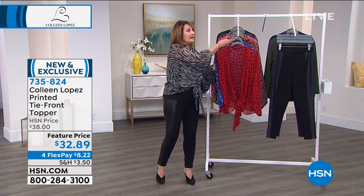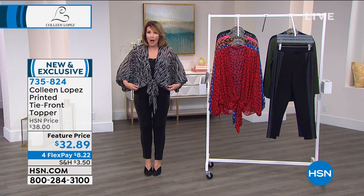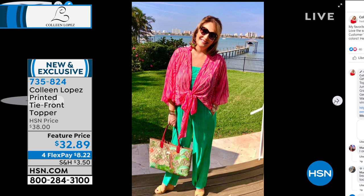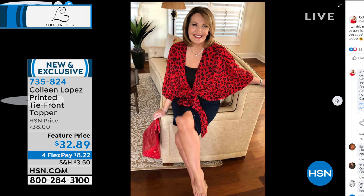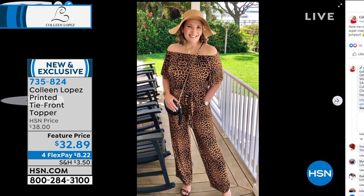And I had fun, I love it. This is definitely a me top. If I can only own one of all of my pretty tops, this is it. I have it here over a strap. That's a strapless jumpsuit, which is actually coming up next month. Here it is over the jean skirt with a tank. There it is over the light jean skirt with a sneaker. I mean, it goes with anything.